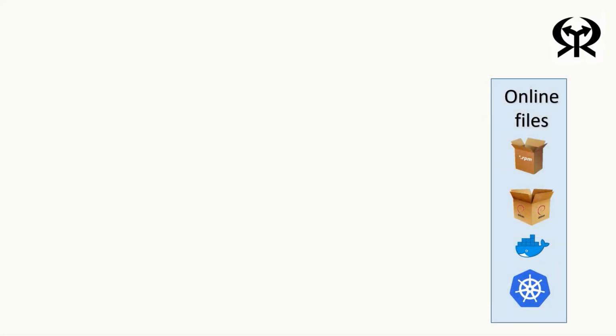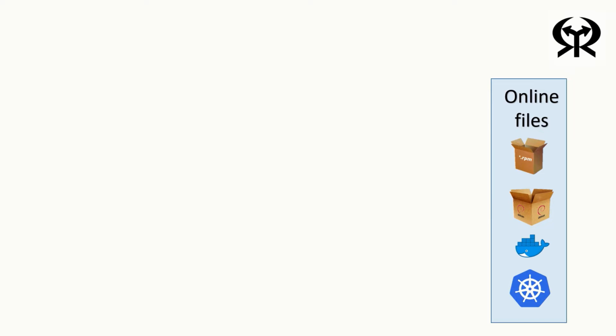Installing a Kubernetes cluster is not an easy task, and of course it is even more difficult if you don't have internet access. How can we install a Kubernetes cluster if we don't have internet access? Let's check it. The problem with zero trust network access or Airgap environments is that we don't have access to the public cloud. We don't have access to the internet to get some RPMs or container images.